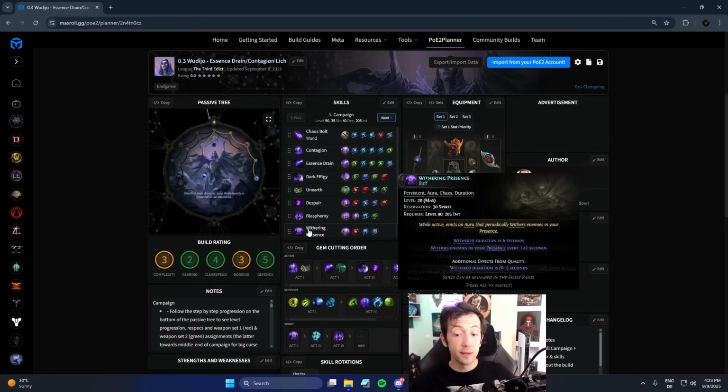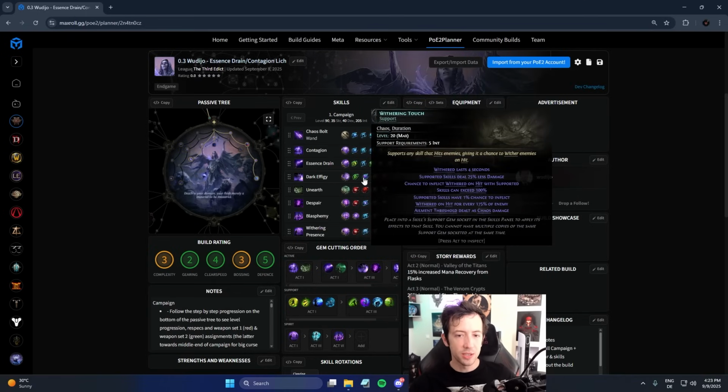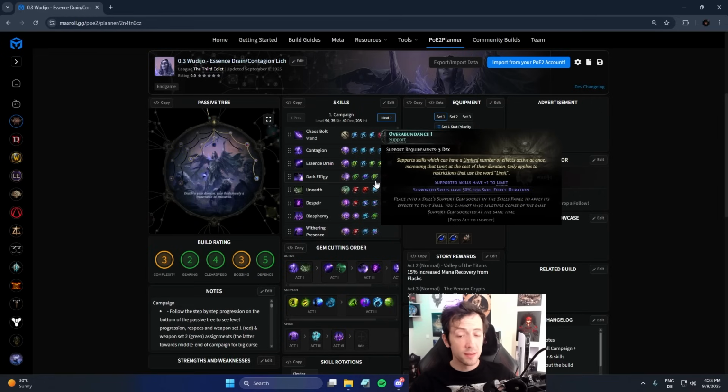This is also why we have Withering Presence, for example. So just existing makes everything withered already around us. And then we stack that really fast on the bosses, thanks to the Chaos Bolt that does a bunch of withered, and then also the Withering Touch here on the Dark Effigy. Overabundance is also a pretty important one.